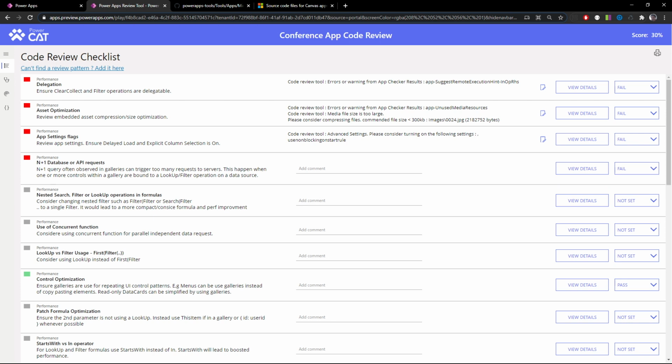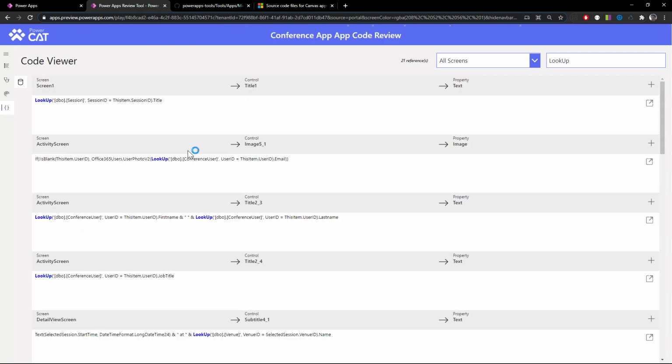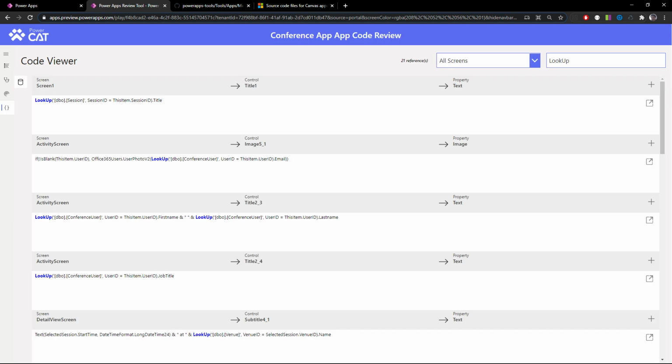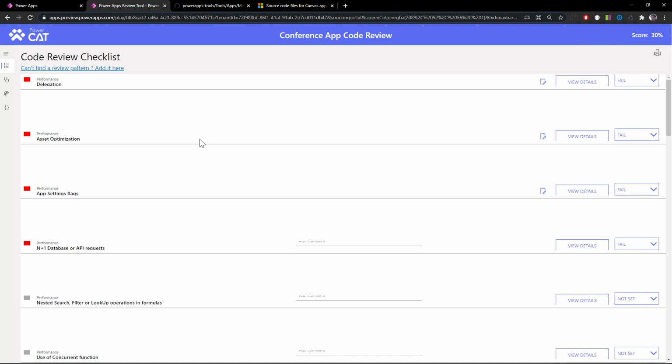The other thing that we do as we fail and discover things in our code is we can also link it. So we can actually add this to a list related to a pattern or to a review item. In this case, we know that this problematic code should be fixed, and therefore we're going to link it to the N+1 database pattern here. And this is good to do because when we provide the feedback to a user, they can not only see that their pattern failed, but where in code it failed.